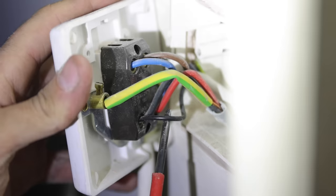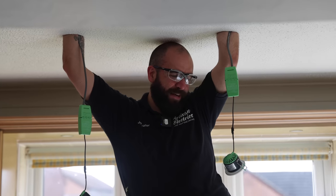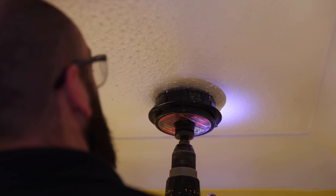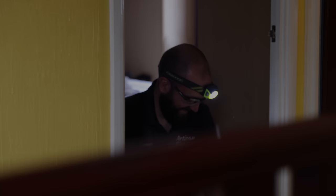And this is why plumbers shouldn't do electrics. Oh no, disaster. Oh, my hand doesn't bend that way. Playing a dangerous game right now. Oh no. No, I can't. I can't.